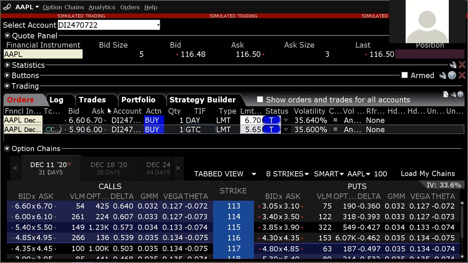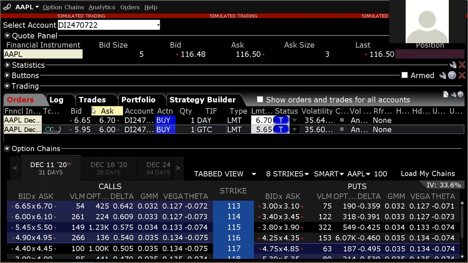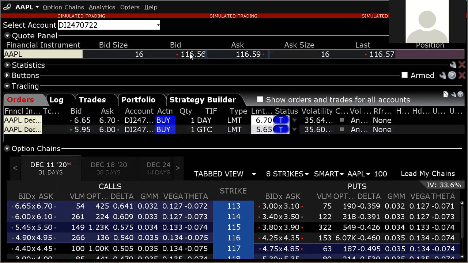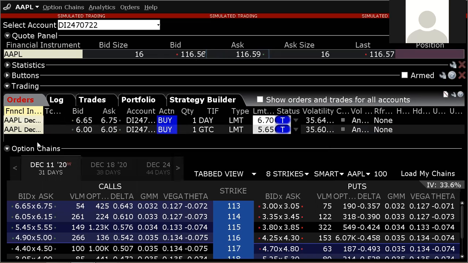Start practicing your trading of options only, not the underlying. You see here, underlying is over here. This is just for reference. This is only for reference. This is not for your trading. You should trade only the options. Okay, you form a view on options. I'll show you how to form a view. I'll give you a framework, and then you have to trade only in the options, not in the underlying. Okay, so that's the main point.